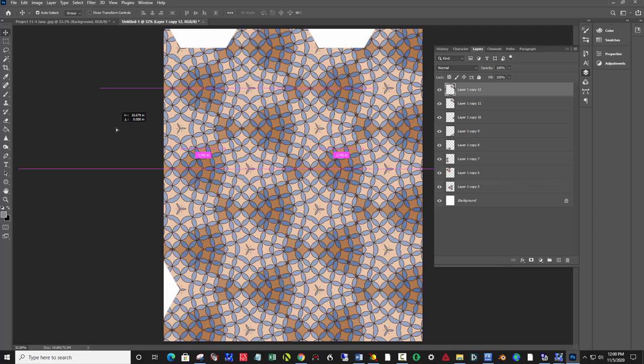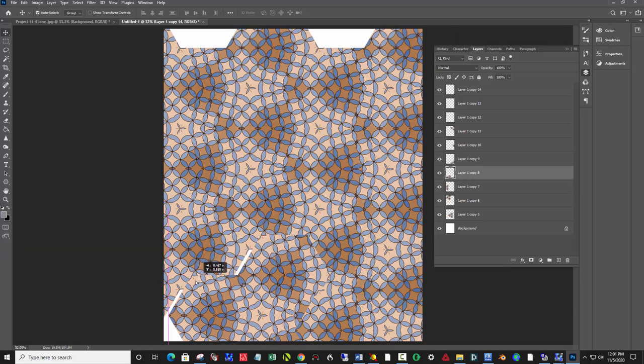Either way. So these little pieces in the corner I'm filling. Control J. Or I could crop it in if I wanted to speed it up. Control J. Oops. Wrong one.